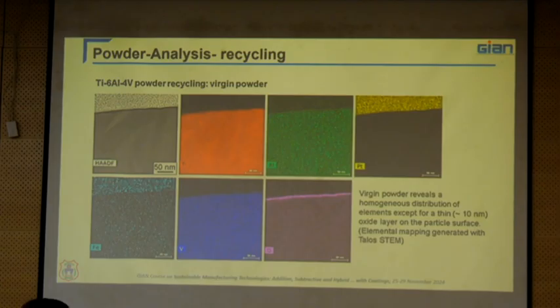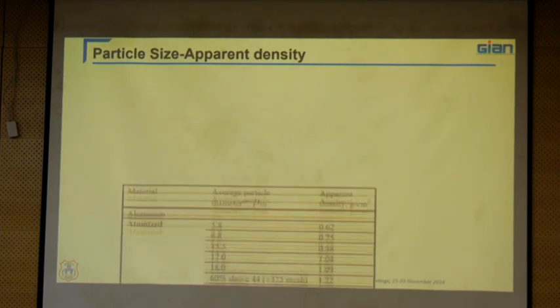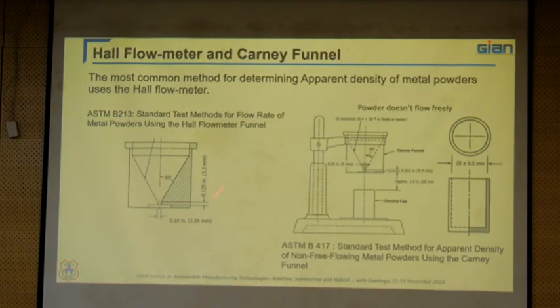That is one kind of problem we are going to face. Then another aspect is the cohesive strength. How do we analyze this cohesive strength? Because the powder particles, will they easily flow or not? If you are using a flowmeter like this, different kinds of flowmeters are there. With these flowmeters, based on the ASTM standards 214, as well as 213 and 417, we are analyzing how powders are flowing.